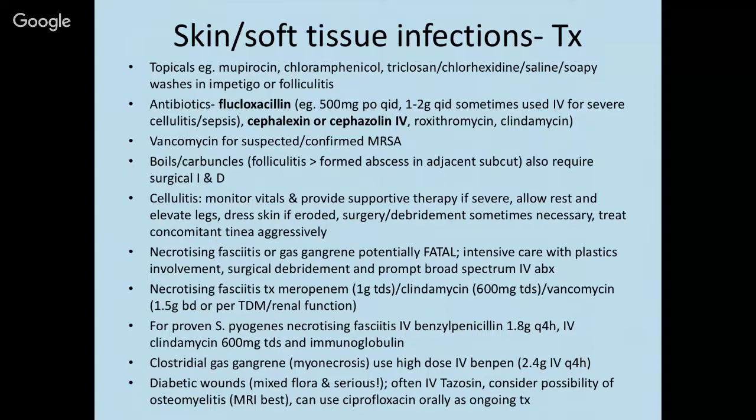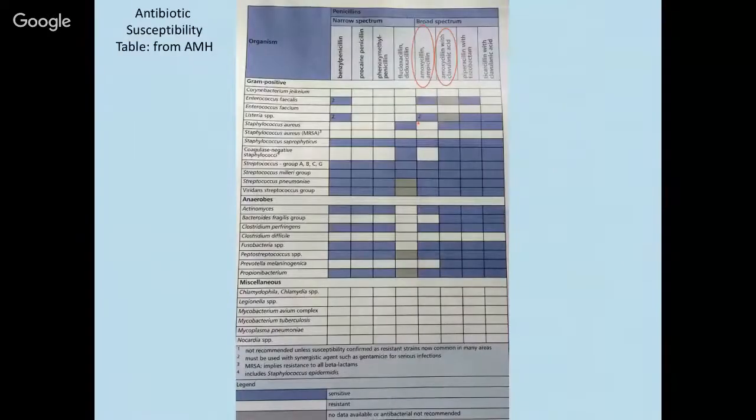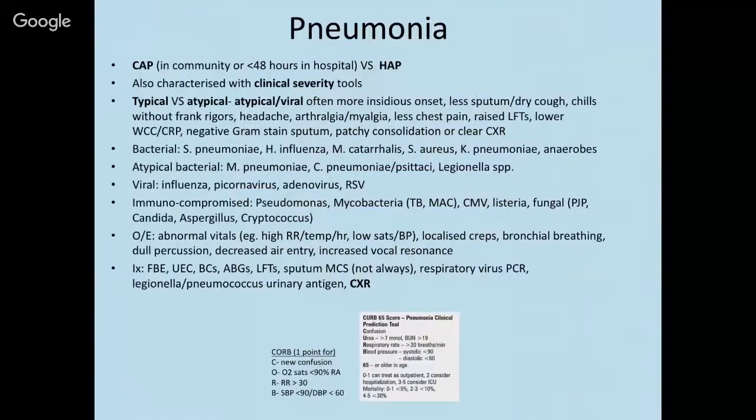And then IV, all the diabetic patients with diabetic wounds, you pretty much see on IV Tazocin, which is piperacillin tazobactam, so broad spectrum penicillin plus beta-lactamase inhibitor. And you've got to consider the possibility of osteomyelitis, where the infection's gone to the bone. You need MRI for that, as many of you may know, because X-ray changes often occur only late, so they often need to get MRIs. That was the same thing I was trying to say before with Staph aureus, with amoxicillin versus needing the clavulanate.